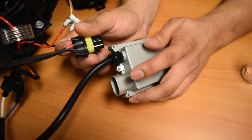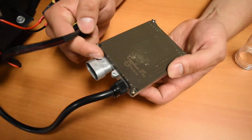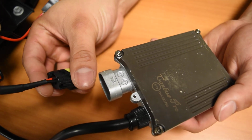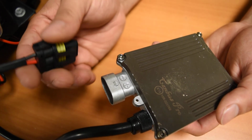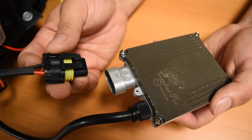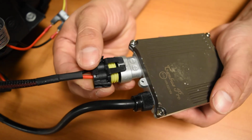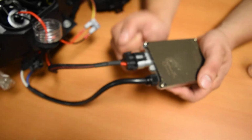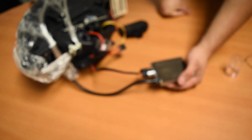Now on these ballasts, they mark the positive and the negative, as you can see at the bottom. It may or may not be the case on yours. You know what, to be honest, actually they do mark them on that one. So you're going to line up the red with the positive and the black with the negative. And you would connect like so. And that would complete the connection for it, and you would be all set for the bulb replacement.